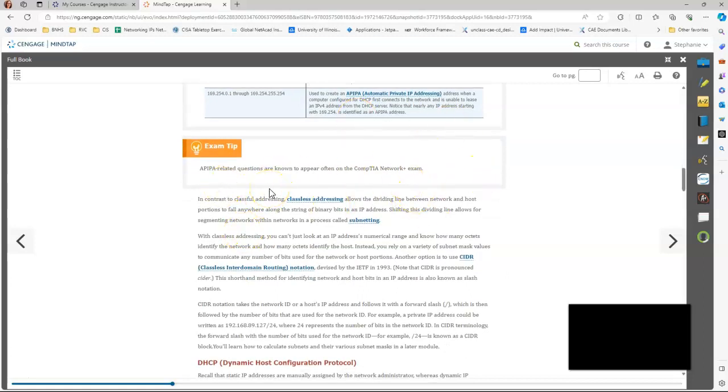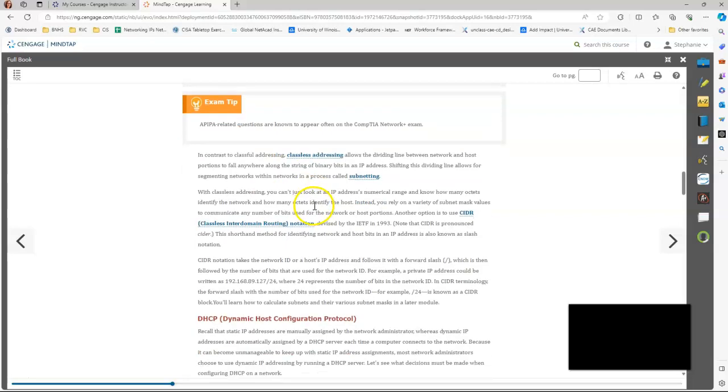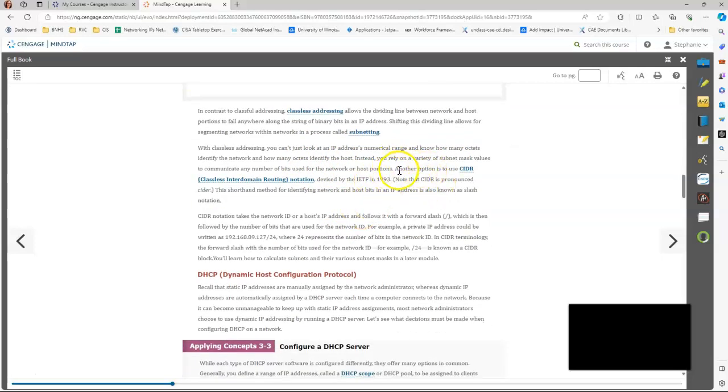So in the past, we had classful addressing. Really, now we just use classless addressing, and we can divide all of the networks up using what's called CIDR, classless inter-domain routing, or the slash. We can use that to show us the dividing line, and we can subnet those networks into the networks that we need. If you have a class A that has a ton of different hosts, we can break that up into different subnets and set everybody on their own little network. Well, not every single person on their own network, but we can set up our network however we see fit.